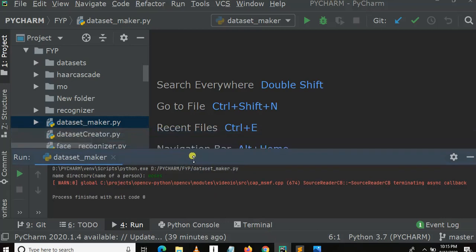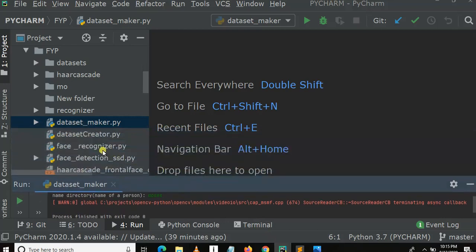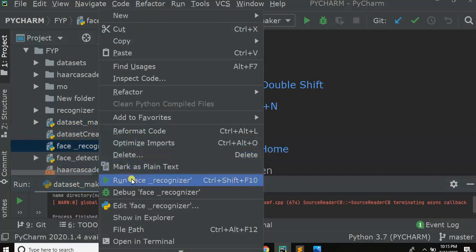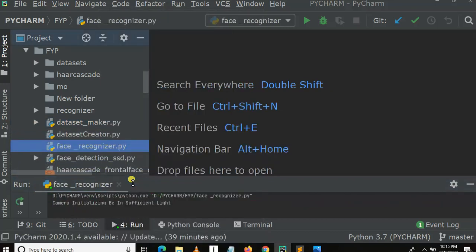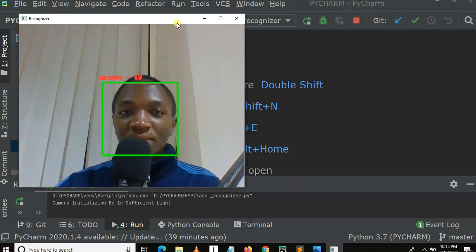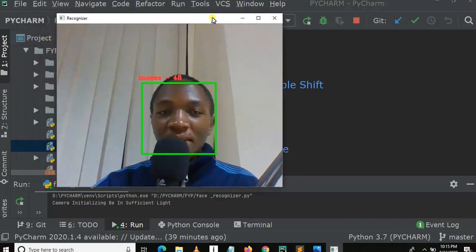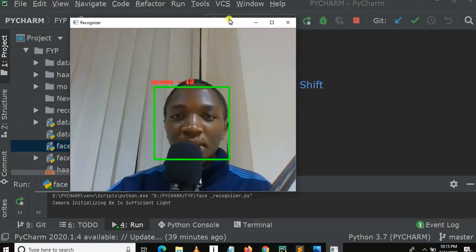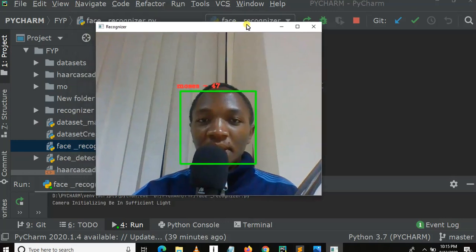So I'm going to run this Python script named face recognizer. Let me right click and run it and see what happens. Okay, as you can see here, the computer is able to recognize my face.